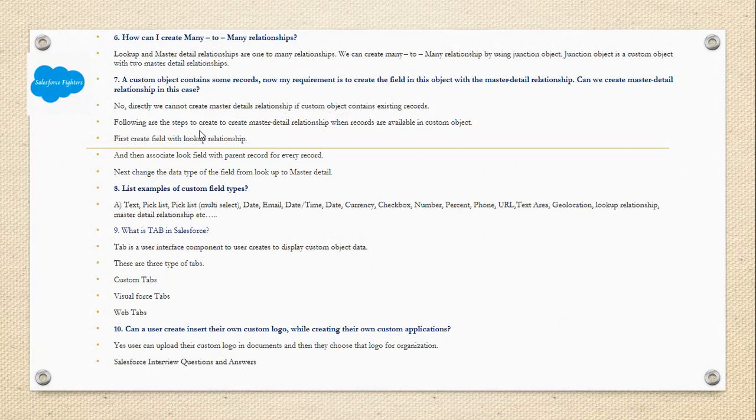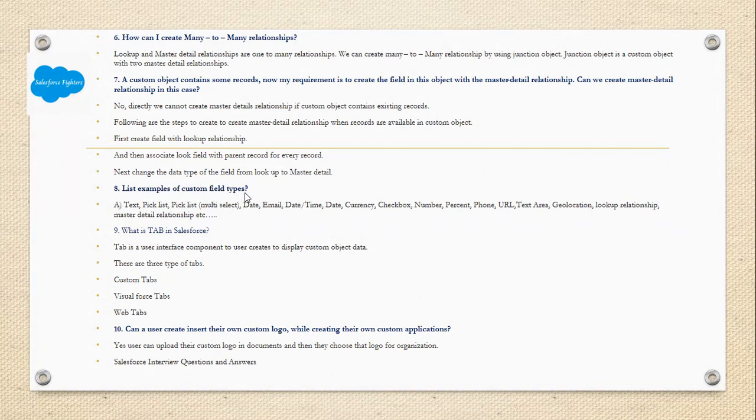Following are the steps to create it when records are available in the custom object. First, create a field with a lookup relationship and then associate the lookup field with the parent records for every record. Next, change the data type of the field from lookup to master-detail.